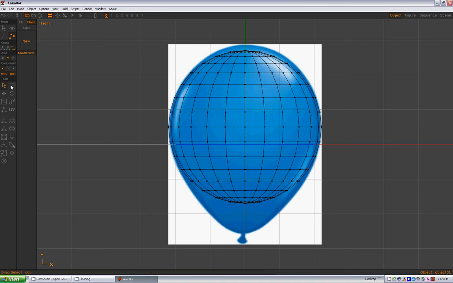Now go to the drag select tool, which is here. And again, make sure we're not snapping. And we're going to come down here, and what this tool does is when you drag it around these points, it selects all of the points within the box. And what it's doing also is you got to remember we're working in 3D. So as I'm selecting this row of points, I'm selecting all of the points completely around the circumference of the sphere.